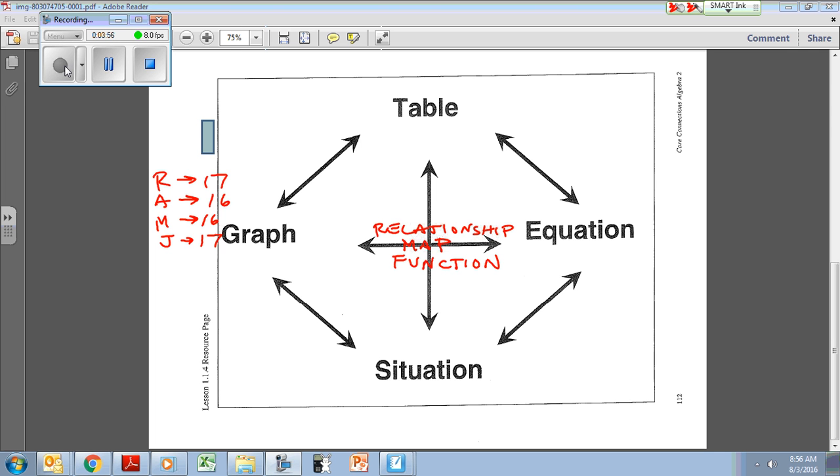This is a function because for each one of these, they only have one number that's associated with it. Let me break it and change it to make it not a function. Because eventually you will be asked, the relation that you're given, is it a function or not a function? Sometimes they'll give you the picture version of a graph. Please look at this graph. Is this graph a function or not a function? This is a function. Let me change it and make it not a function.